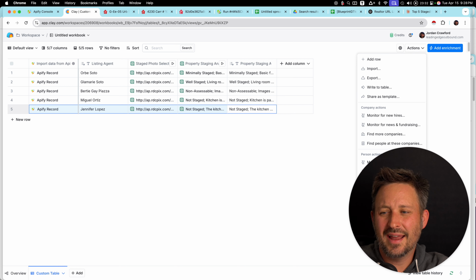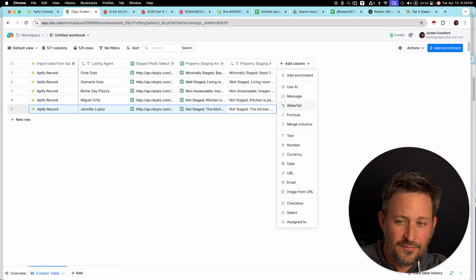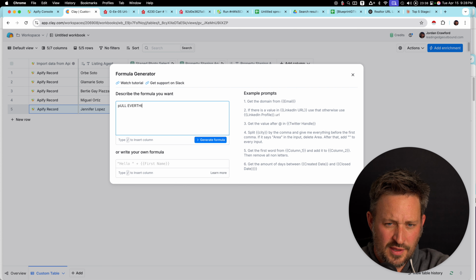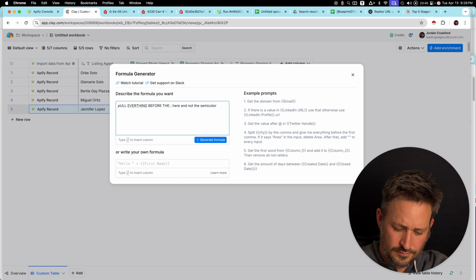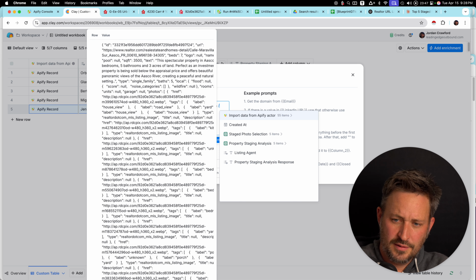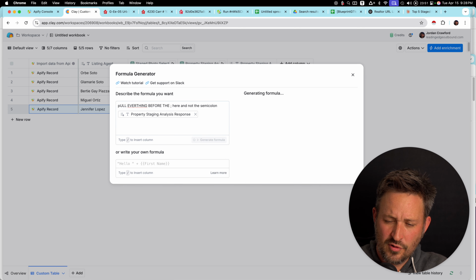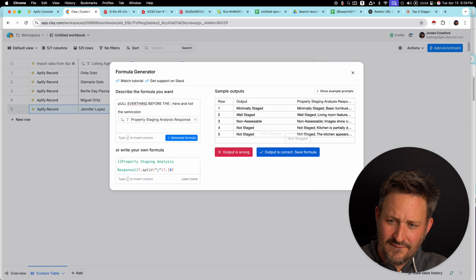Let's do add action formula. Pull everything before the semicolon here and not the semicolon. Generate formula. Output is correct.